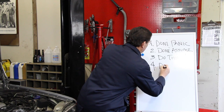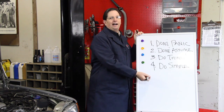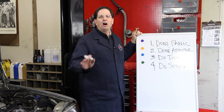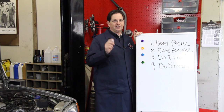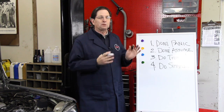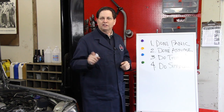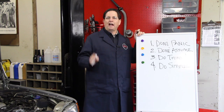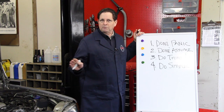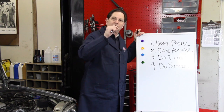Number four: do simple. This is very important when you're troubleshooting any problem on the car — not just transmission problems, but anything. Always check the simple things first. When I started thinking about why the transmission wasn't upshifting, I realized this could actually be something simple. There's a switch under the throttle pedal that controls the kickdown or downshift. I thought, maybe that switch is stuck and on all the time, so the whole time the transmission is trying to upshift, that kickdown switch is keeping it trying to downshift.